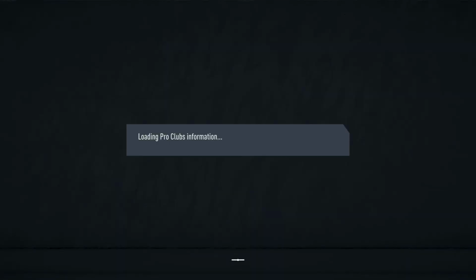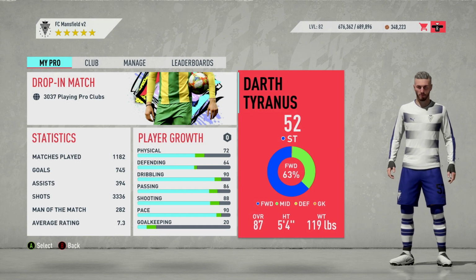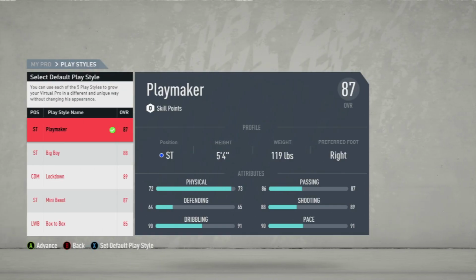I'm going to show you guys the skill points and the traits that I have enabled for this playmaker build. So I will be right back. Alright guys, so let's dive straight into the skill points part of my CAM playmaker build.